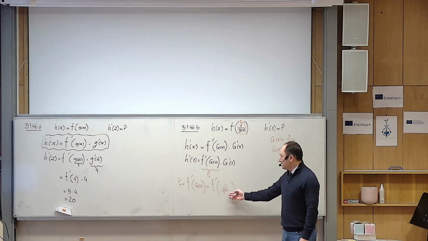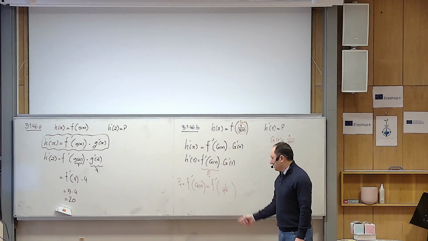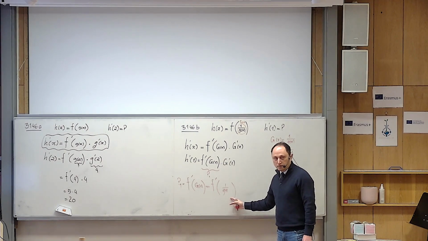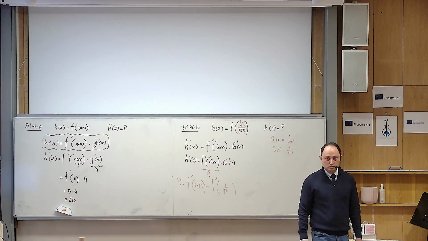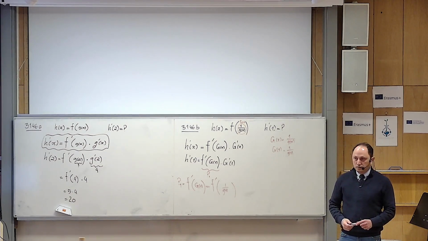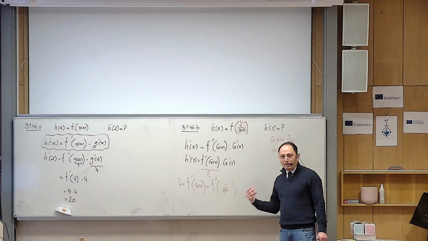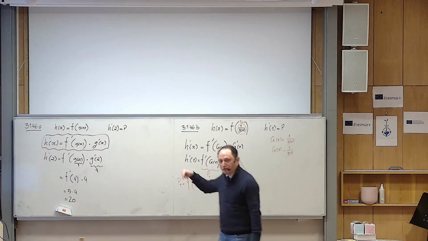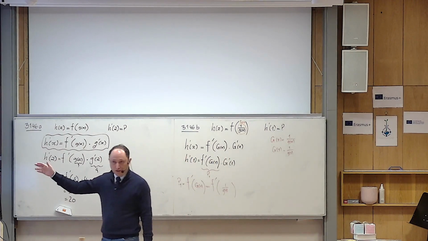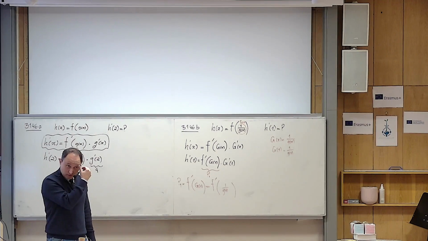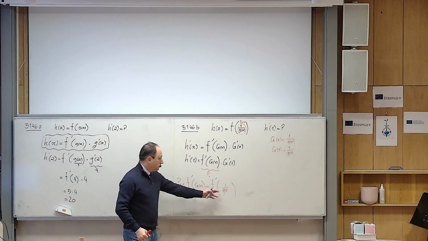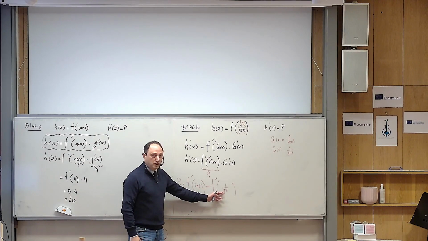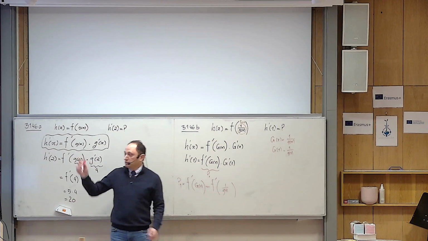Okay, but this is not done because f prime is waiting so that this is done. So how should I continue? I need to ask myself, is there any way that I can find G of 1? Correct. Yes, I go back to the graph. So this is the first time I even bother to look at the graph, not before this step. So G of 1, I need the graph of which function? G, which is the blue one here.